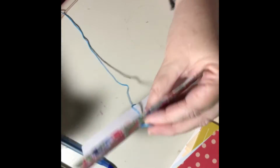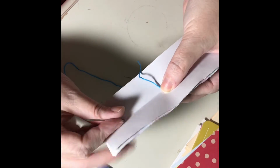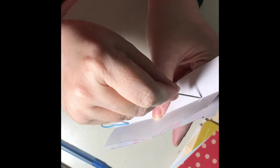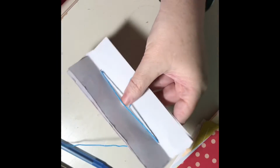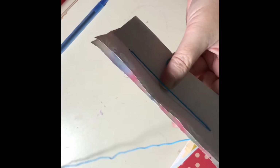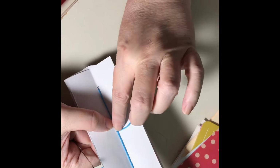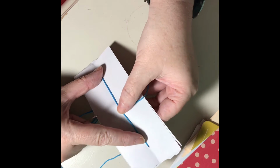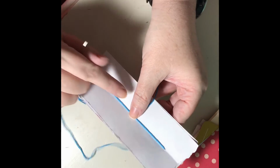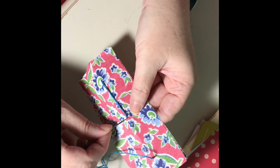Then I go up to the, whoop, I'm coming out of the thing. Go up to the top, gonna go through cover and signature at the top. Then cover and signature at the bottom, like so. All right, so, oops, I'm getting caught up in my other tools. So what you should have at this point is, in the inside of your book, your tail and one string that goes both ends, okay? That's your inside. Turning it over, you've got one stitch and you're fixing to make the second.